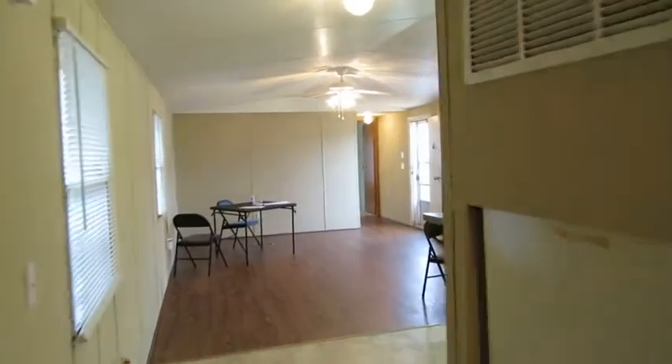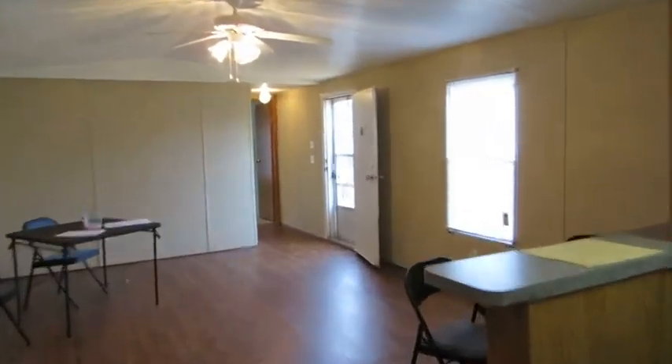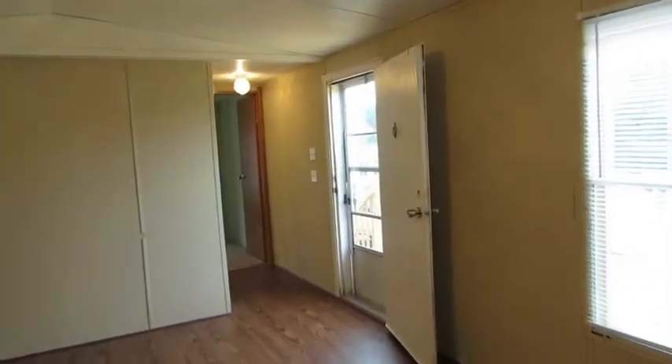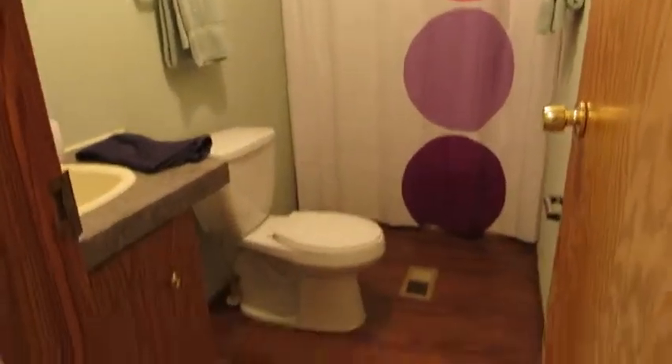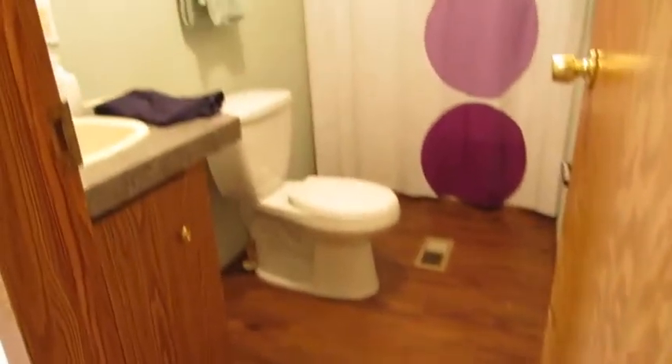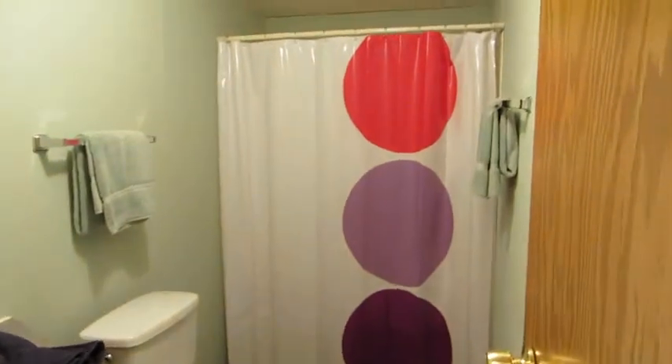As I said, this is a two bedroom, two bath home. So you've got another bedroom for guests or another family member at the other end. It's a good size room, also with new carpet and paint. This person would have their own bathroom here with the same wood flooring that's in the living room and hall, and a shower-tub combo.